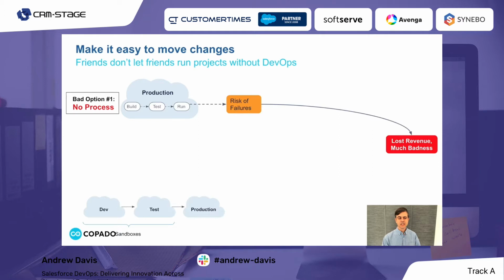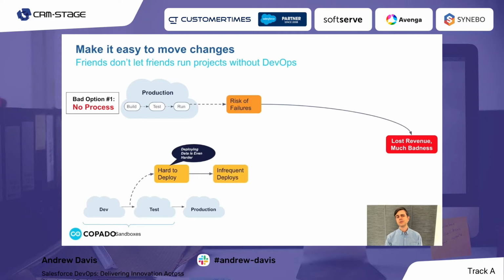The second option is you actually have sandboxes or development environments, and you separate out different environments for production, for testing, and for development. And this is a much safer way to do things. It requires a bit of discipline. But the first thing you encounter when you move to this mode is that it's hard to deploy. It's literally just hard to take changes and move them from one environment to another. And if you have to deploy data, configuration data, test data, and manual run scripts and these kinds of things, that all gets even harder.